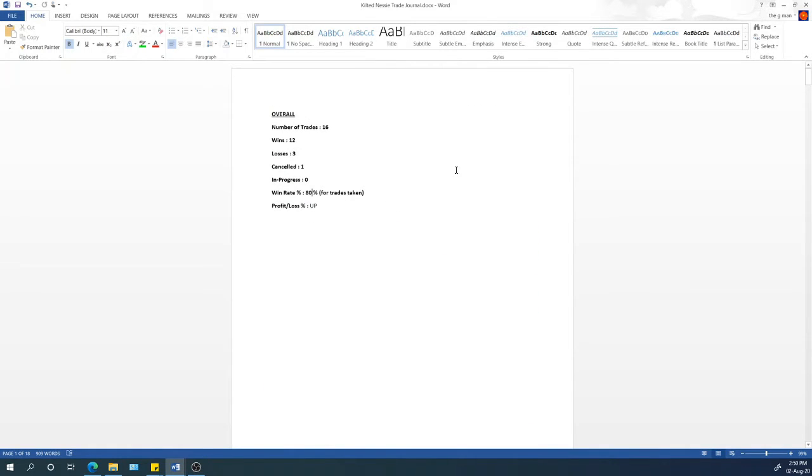Pretty much every trade that triggers on this one, I'm taking it at the minute. It's been really, really good. And it's follow all the rules, and the rules are actually coded into the system as well, just in case you forget, on the actual indicator itself, which is terrific.